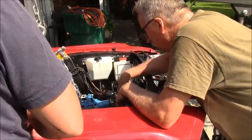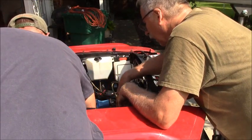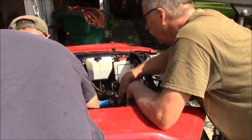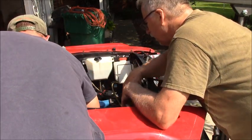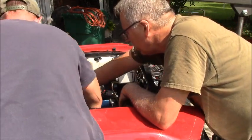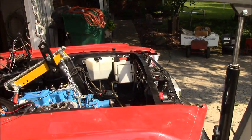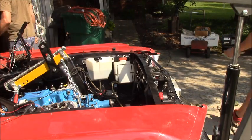So, see, there's no fit problem with that oil pan. This is on there loose, but I'm going to leave it on just for now in case we need to put some tension or something on it. I don't think we need to, but... Don't need this on anymore. One back down. Now I've got to just fit that tranny cross member on.